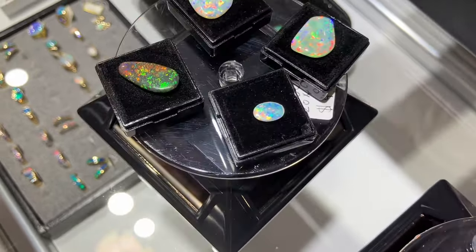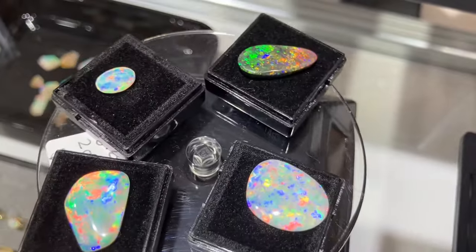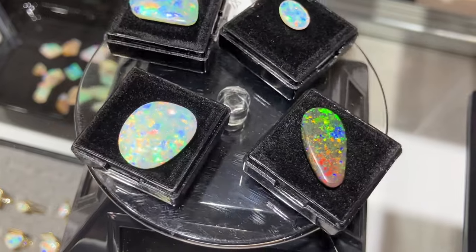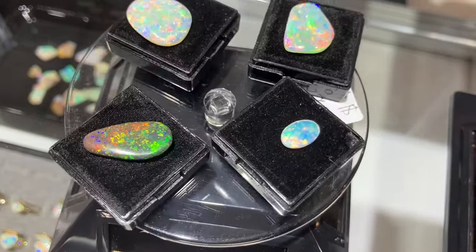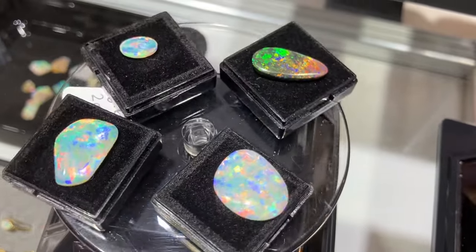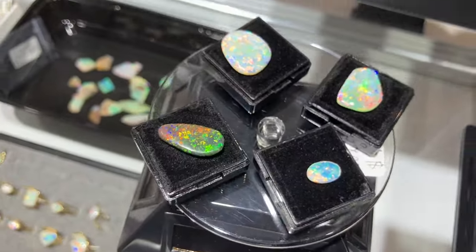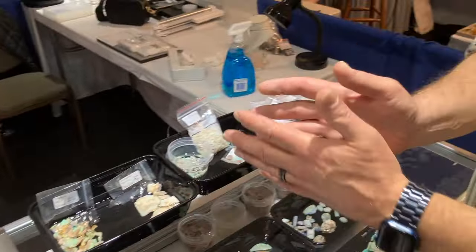Right. But slow boiling in the sugar and acid is probably the safest way to go. So if anybody doesn't want to do the acid treatment and wants to play around with the oven method, I would recommend you go look at Riley Gunn's YouTube video. He has a very specific process of slowly heating up the stone in the oven. It starts low and sits there for about an hour. Then he goes up like 10 more degrees for another hour, and he does it all the way up to a certain temperature. Then he turns off the oven, lets the stone naturally cool off, and puts it in sand. It does all that to protect it from breaking up and cracking.